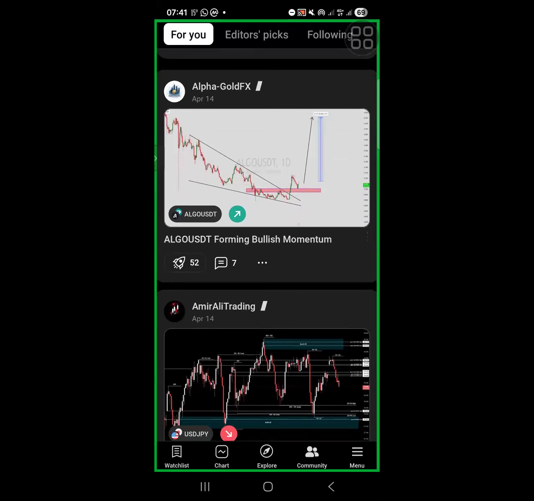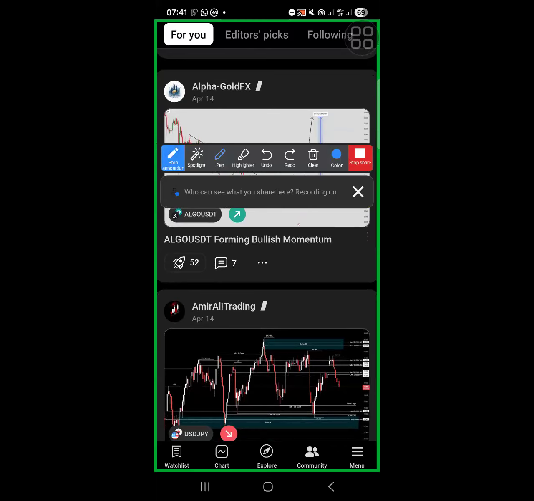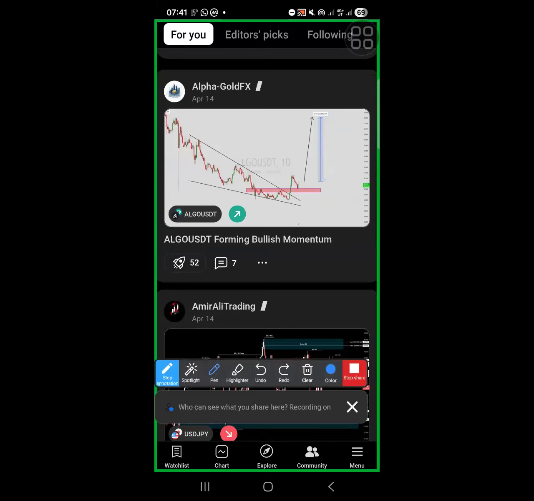For example, someone was analyzing Argo here. Can you see? Someone was trying to analyze Argo. According to him, whether it's him or her, but this is the view. This is the view of the person, who is trying to analyze Argo and is sharing what he thinks Argo will do.